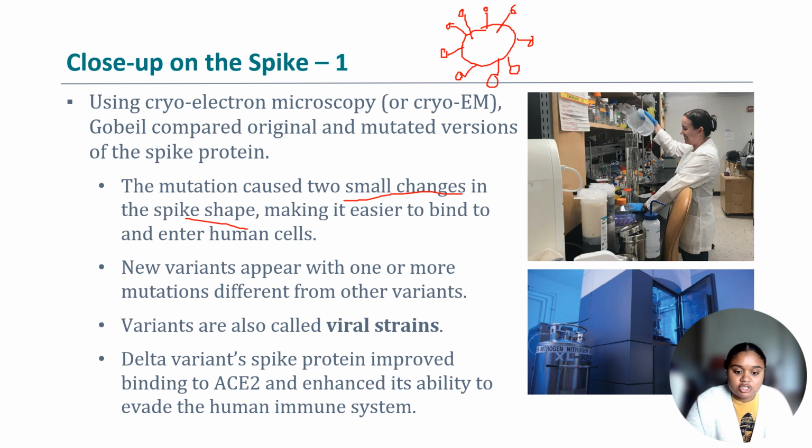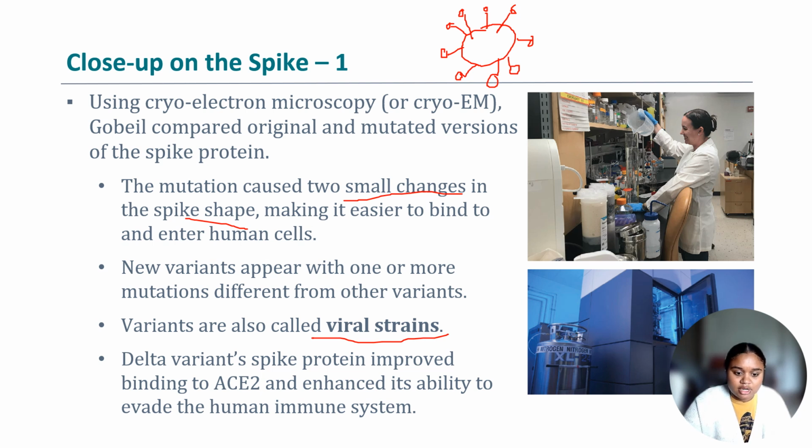And again, variants are different viral strains. I know I'm saying that, and you guys are like, what's a variant? For COVID, for example, we have the Alpha variant, the Omicron variant. Those are different strains that mutated from the original one. And we also had Delta. It was Alpha, Delta, and Omicron, I believe.